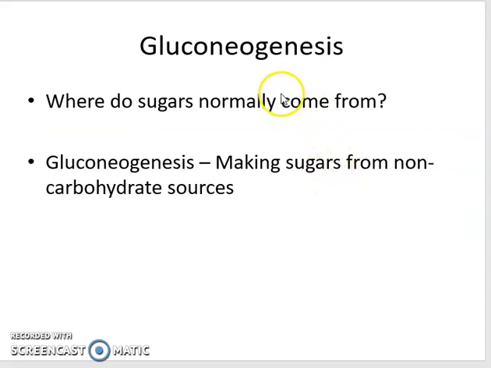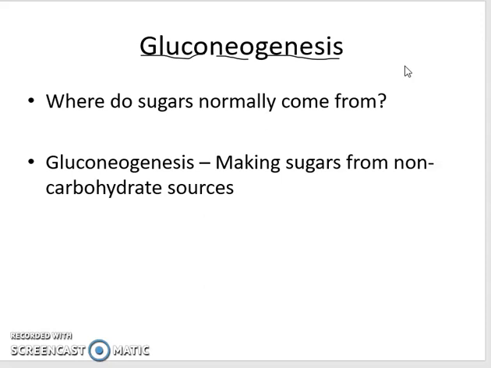Gluconeogenesis is a really important metabolic pathway here. And I think it's pretty self-explanatory. If you break the word down, gluco means sugar, neo means new, and genesis means created, right? So I think it makes more sense to say the word almost backwards as far as the meanings go. We're creating new sugars. Okay, so sugars normally come from your diet. You break down carbohydrates, whether complex or simple, right? So starches and sugars, and they go into your bloodstream, and your cell uses them as the basic unit of energy for cell metabolism.